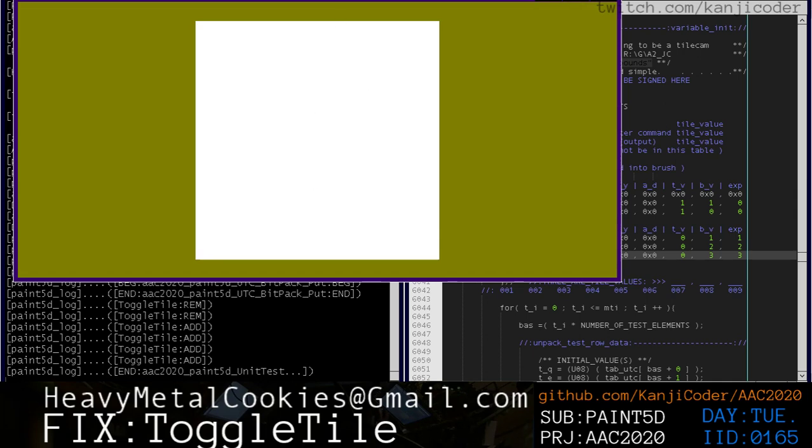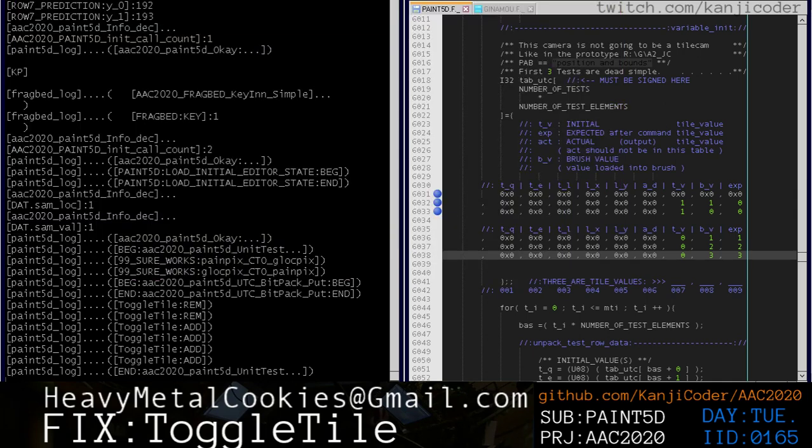So even the logging code, we have remove, add. So this and this, they're the same, it's a remove. This and this is a remove. This with a 0, that's actually an add, but it results in a 0, right? This is an add, this is an add, this is an add.